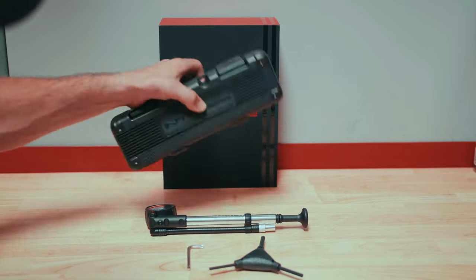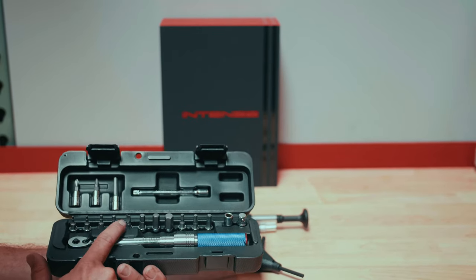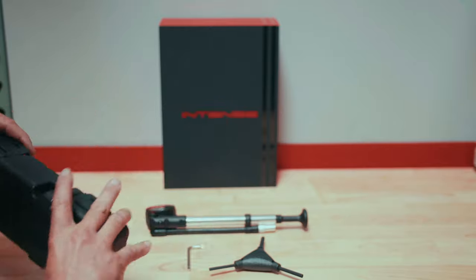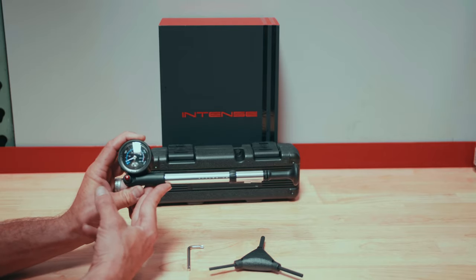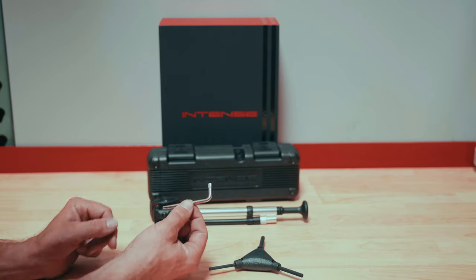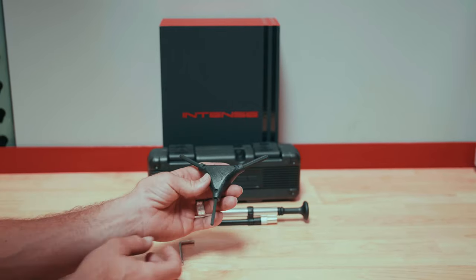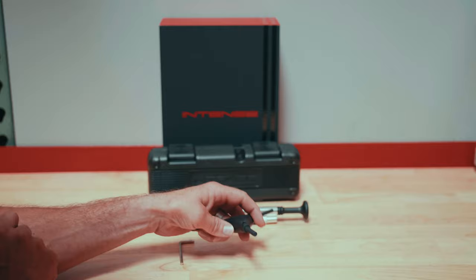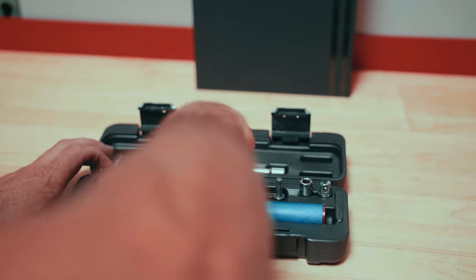So as you can see here we have our Intense torque wrench, along with various assorted allen driver bits, flat heads, torx bits, adapters, and phillips head options. We also have our shock pump or suspension pump, which is used to set up our sag for front and rear suspension. Then we have our LT25 torx 25 wrench for controls and various forms of adjustment, and our three-way allen wrench which includes a four millimeter, a five millimeter, and a six millimeter.